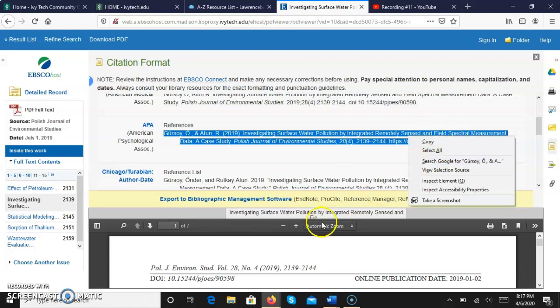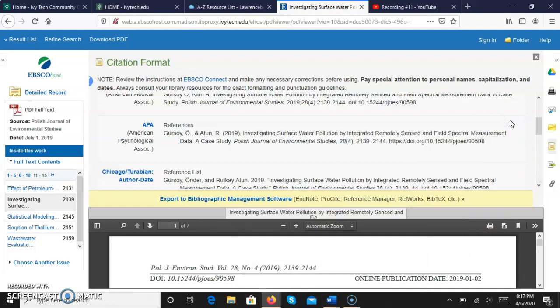And if I have my Word document down here on my screen where I'm working on my paper, after I click copy, then I can simply paste it in to my Word document, and you have been given at least what I consider a working citation, instead of having to create that citation for an article that you may have used. You get some extra bonus help by being able to copy and paste a citation.